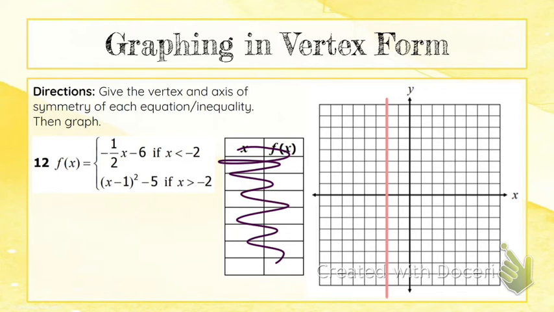For me, it's easier to think about point slope or slope-intercept form. So because this function is in y equals mx plus b, that's beautiful. The b value is the y-intercept, and that's at -6. So if we go down here to -6 and put a little place marker dot, we only care about this function when x is less than -2. So that's going to be on the left side of our guideline. So we have this spot holder at -6, and then we're going to use our slope, which is -1/2, to move. So slope is rise over run.